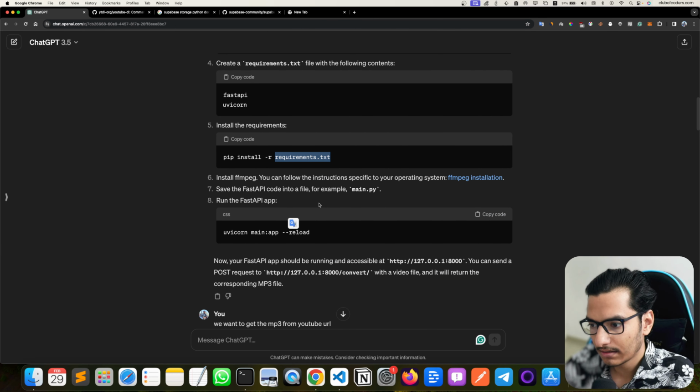We can use the global environment instead of virtual one. Virtual environment means the packages will be installed inside this workspace, and if we have already installed the dependency in our global environment, then still we have to install it in the local environment. But I have already installed the Supabase and everything in the global environment, so I don't need to create this virtual environment. So that's okay. Now let's copy this code. If you don't understand what I said, you can just follow along and it will be good.